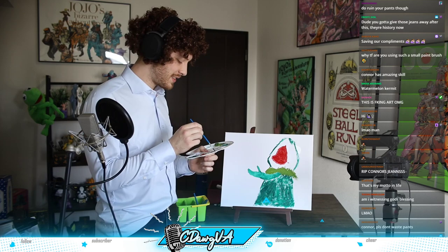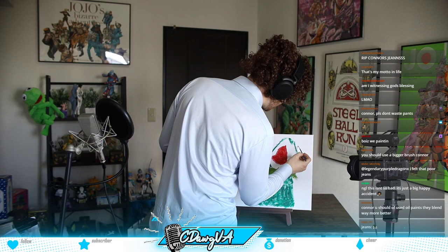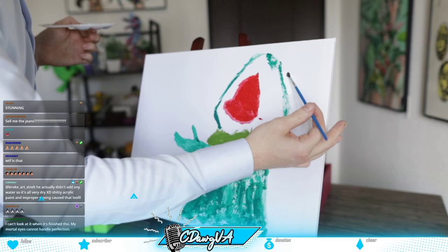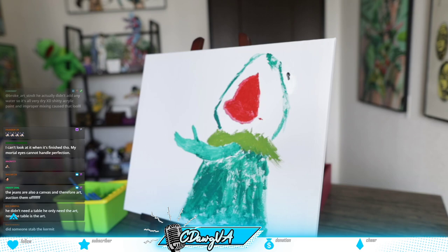That's true. I'm gonna draw Kermit's pupil now. I'm gonna draw a little circle here. And then we're gonna draw the line down. Now this part can be scary because it's delicate. Let me zoom in for you guys so you don't get lost. You're gonna wanna just hold the canvas, just swoop down. There you go, guys. That's it. And there you go. That's an eye.